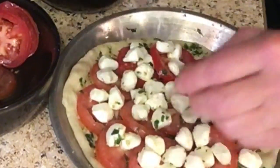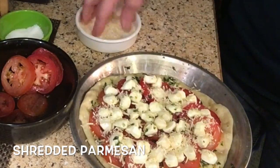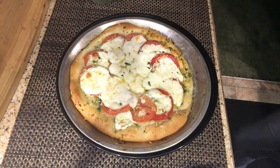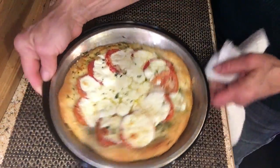And that's it. Now you want to let this sit for about 20 minutes or so, just so the dough can relax and expand a little bit more. And then make sure your oven is preheated to 450. Pop it in for about 15 to 20 minutes.